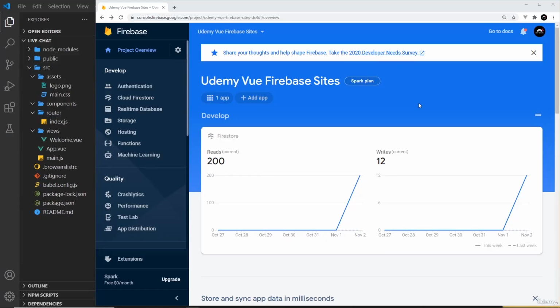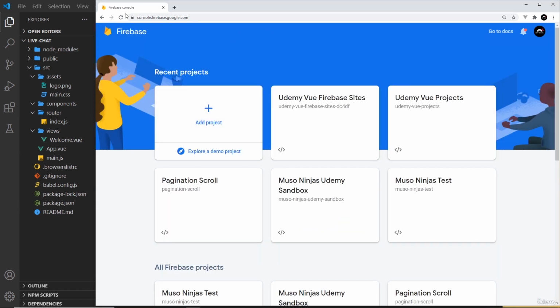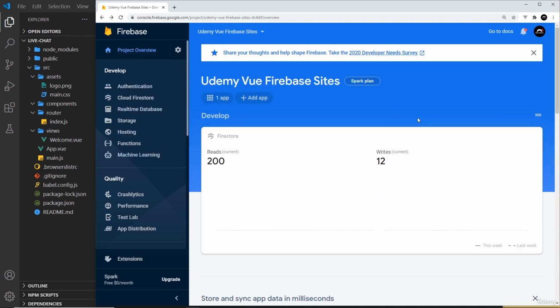Next we need to connect to Firebase. So we'll be using Firebase services again in this project, but this time we'll be using Firebase authentication as well as the Firestore database. Now, we can reuse our same Firebase project on the back end for several different front-end projects if we wish, or you can set up a completely new Firebase project by going back to your console, and you can do that right here and then clicking on Add Project.